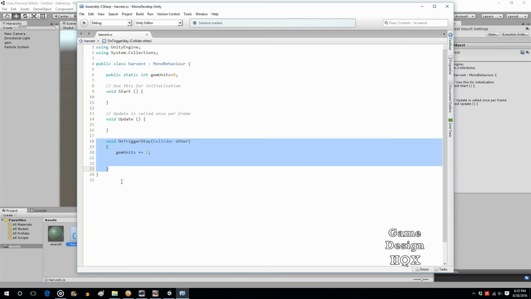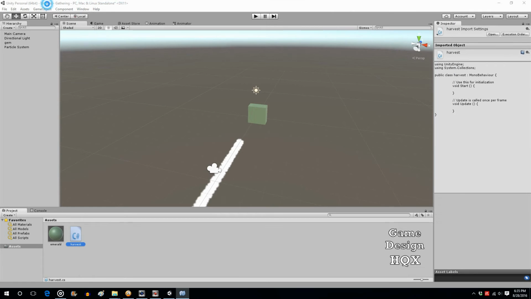So long as the object this script is attached to, the particle beam, is colliding with another object, then gem units is increased. Now that brings up another issue. This is just saying collider with any other object. It's not confirming the name of what you're colliding with. If you're, say, hitting a mushroom, you don't want it to give you gem units. So again, iterative in nature, we just want to make sure the basic collision and collection is working.